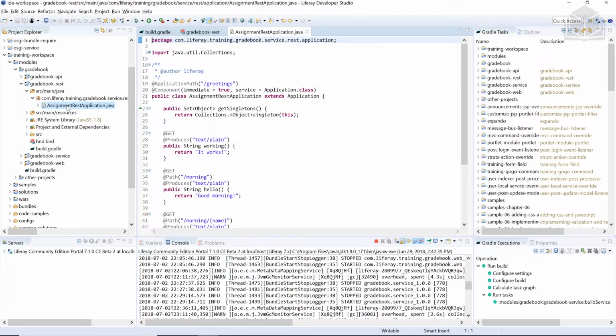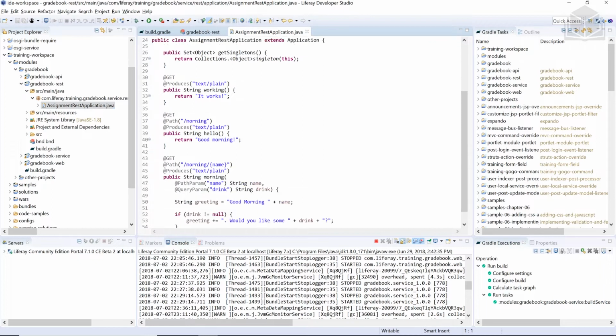The first thing is we're going to be adding a couple of methods here and exposing those methods as REST services. What's really going to happen behind the scenes is we're just going to be calling our Gradebook API. All right, so let's go ahead and get that implemented.